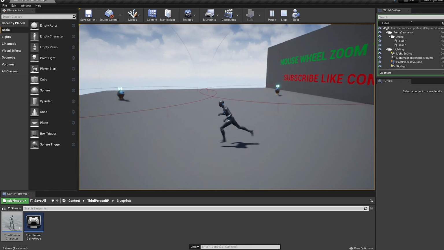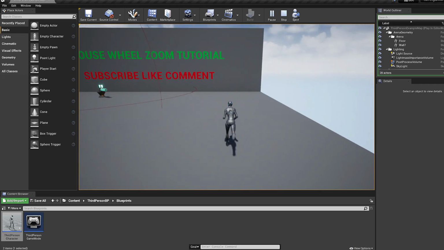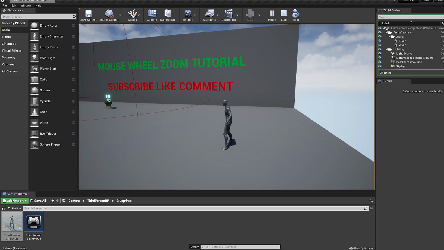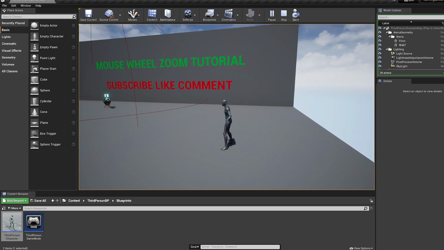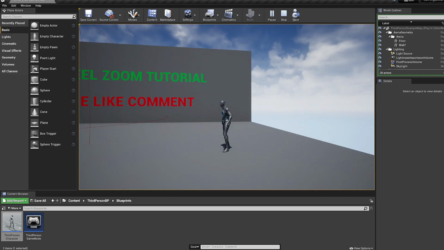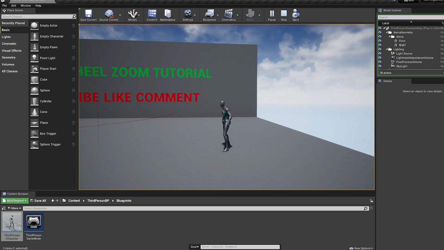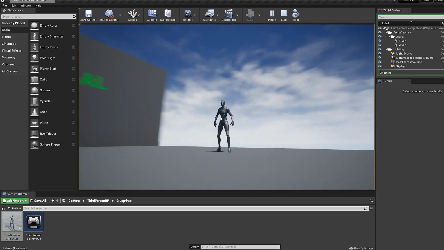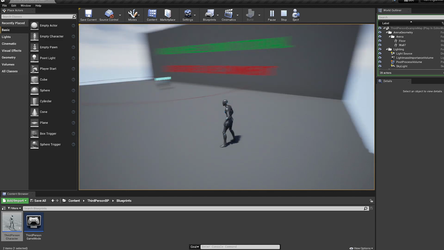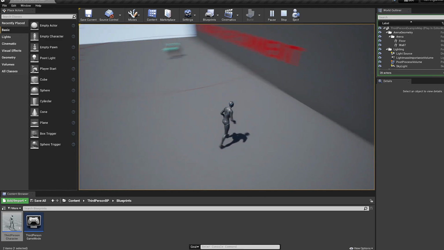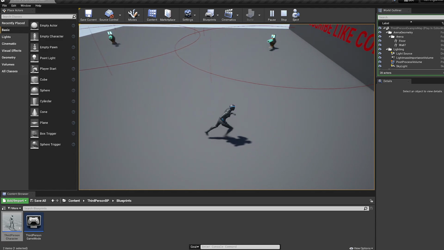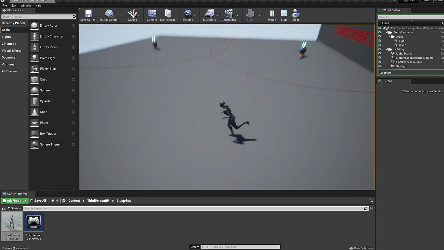I hope you guys really like this quick tutorial, which really helps you make the zoom in and zoom out system that has been included in almost every single game nowadays. And it's really helpful to see your character or your player, or the mesh with all this great detail by just zooming in and then zooming out. It also helps in RTS kind of games as well, where you have to have zoom out and zoom in functions to get closer to your character.